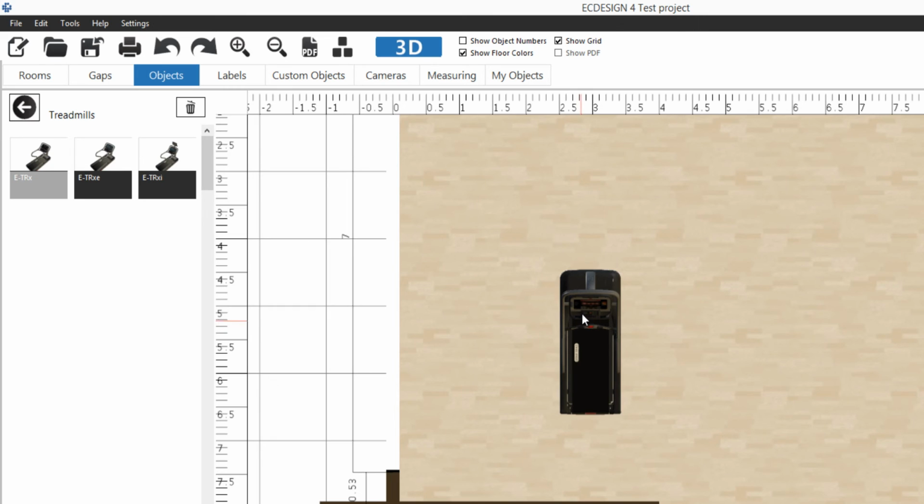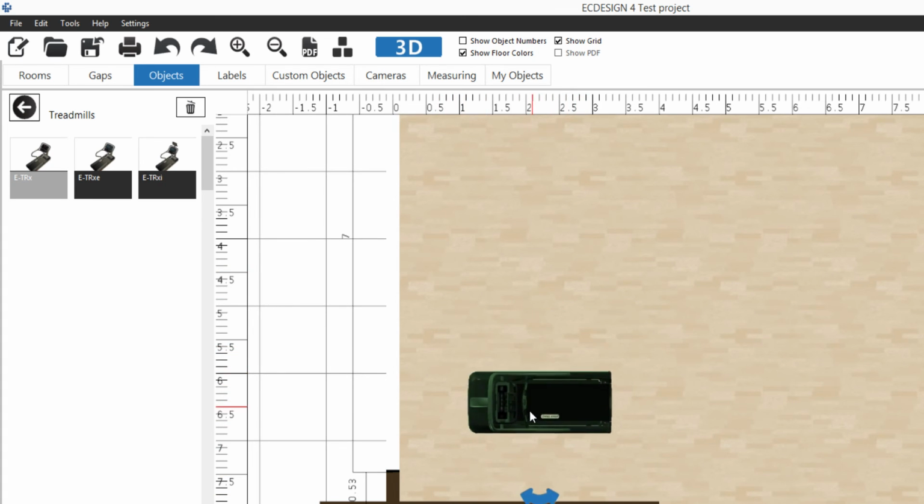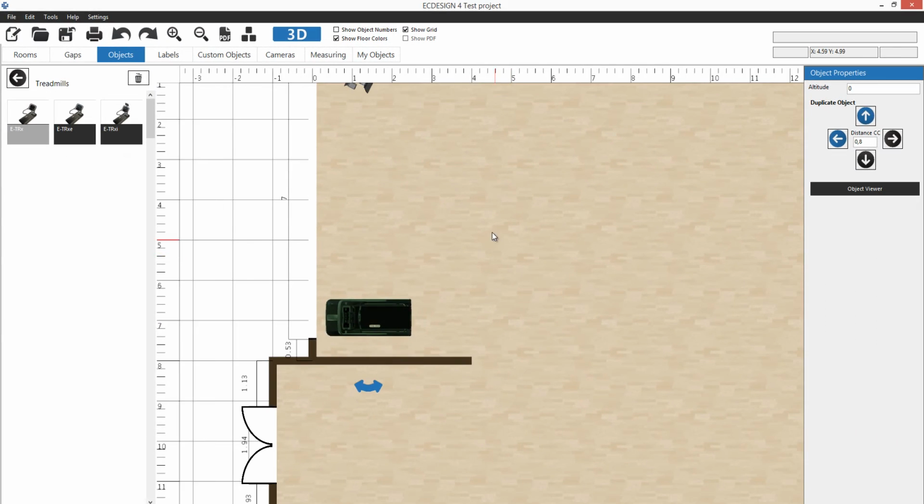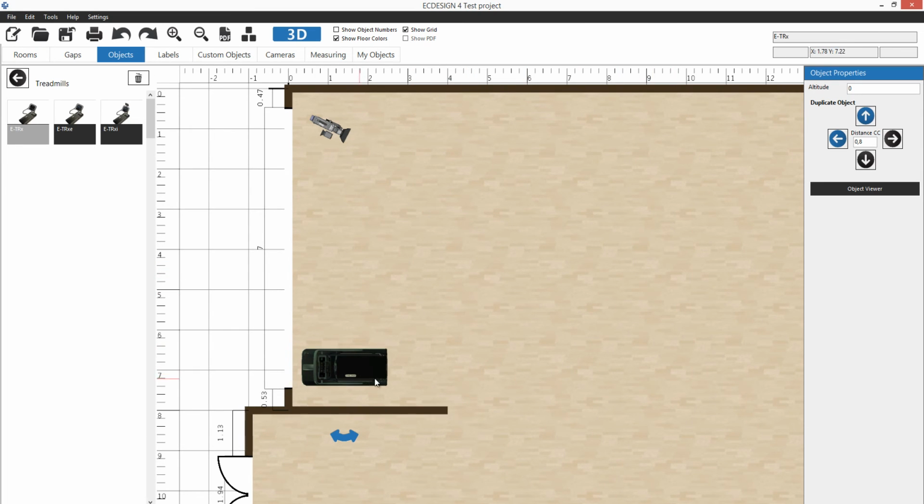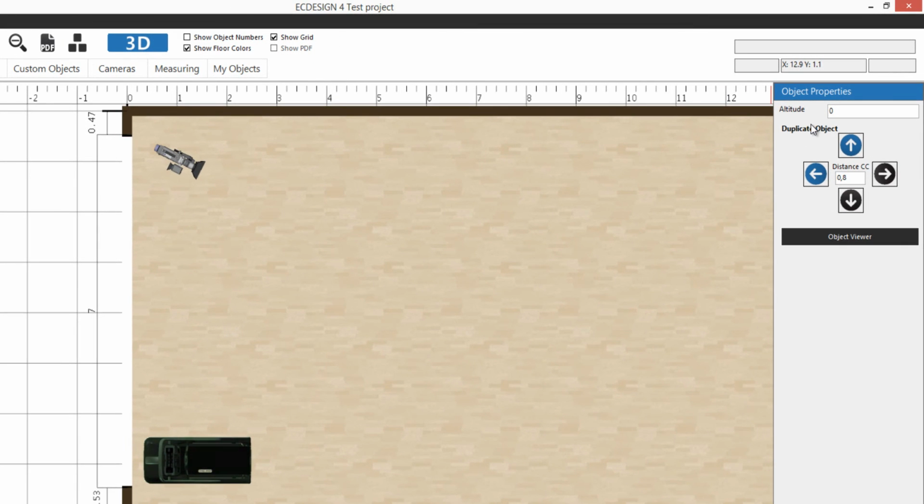And if I place my mouse and just hover on top of the product, we see the name up in your right corner, ETRX. If I want to rotate the object, I simply click on it. Then it's active and it's flashing in green like this, but I can hold down my left mouse button and press on top of the arrow and rotate my mouse and place it wherever I want. And now, once the object is active, when we see that because it's flashing, we get an object property menu here.